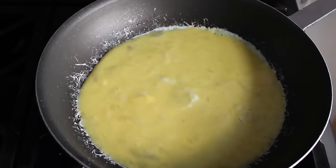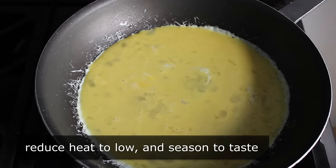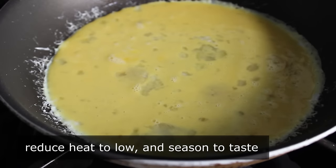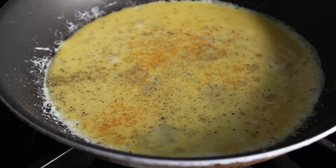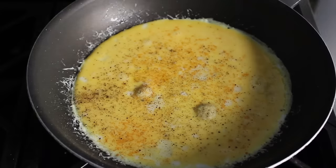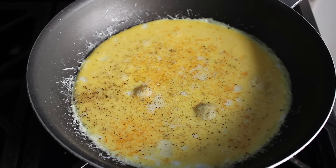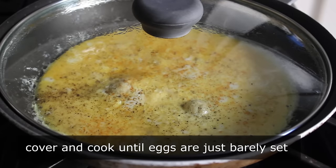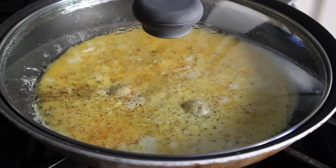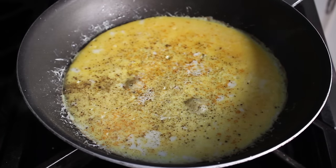We'll keep watching, and as soon as it turns from a light golden brown into a slightly darker golden brown — something very similar to what you see right here — we will grab our eggs and pour them in, tipping the pan a little bit to make sure they're evenly distributed. As soon as we dump those in, turn the heat down to low. We'll also give it a little bit of seasoning with some freshly ground black pepper, as well as a little touch of cayenne, and a little pinch of kosher salt — but not too much, since the cheese is also going to provide some salt. Then all we need to do is cover it and let it cook on low for maybe another minute or so, until those eggs on the surface are just barely set, or maybe slightly under.